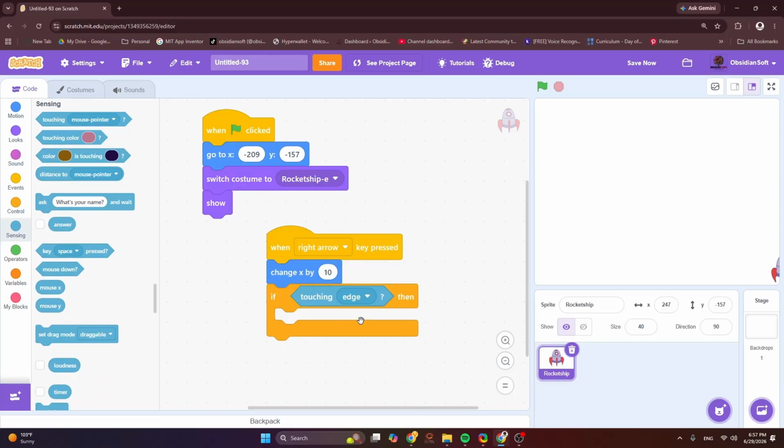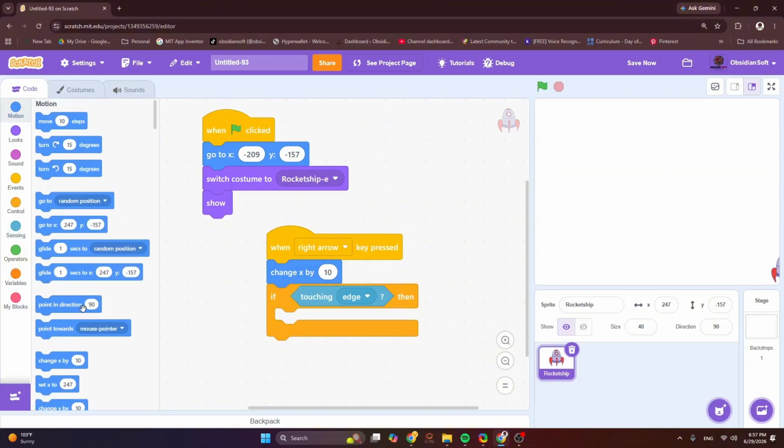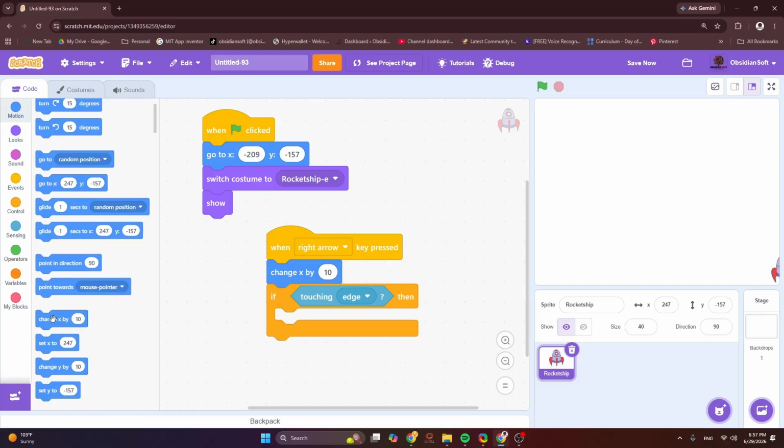And what I want to do is that I want to bring it back, okay? So I'm going to change X by -10, okay? So again, motion and change X by 10, but make sure that you make it -10, okay? So if I'm somewhere here, and I go towards the right, you can see I'm not able to move more towards the right because now this code is working, and so my rocket ship is not hiding, okay?